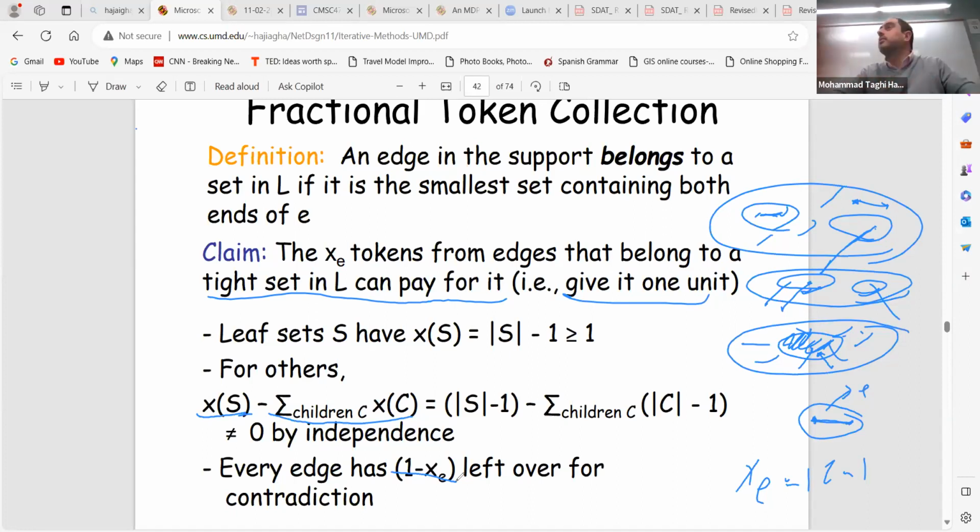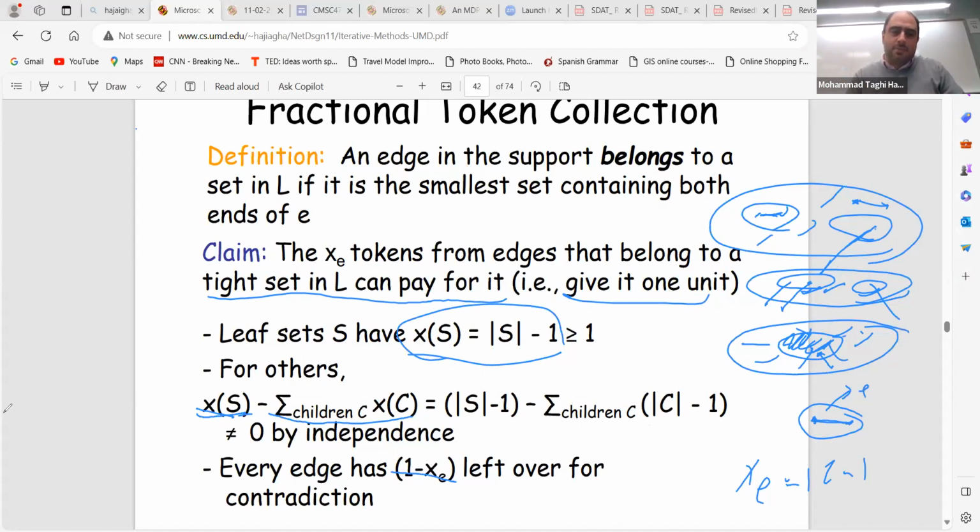This is the argument that comes almost in all of this. Because x of s, what was x of s and x of its children? All of them are tight sets. Tight set means that we have these conditions for children, even laminar children. Laminar tight sets as well. Yeah. So because all of them were integer, and this is not because independence is one guy here, it makes it essentially non-zero. Because laminarity, all of them are integer, and tightness. So it means that this one is non-zero, so that is done. This is essentially the thing.